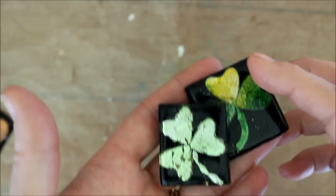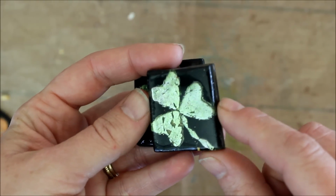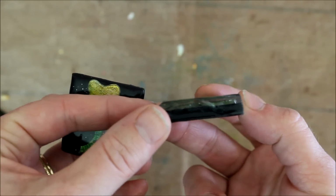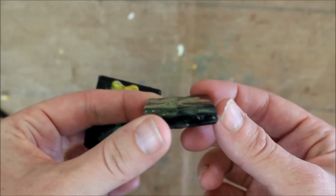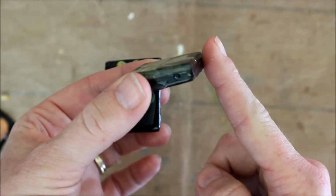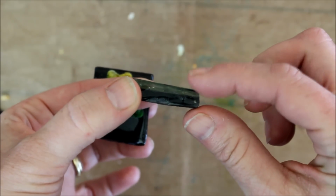So here I am with my finished project. This is the one that you saw me make in the video step by step, and as you can see, I cured it and then I added a layer of epoxy resin, and this is a 2-part epoxy that you mix together and you pour and then you wait 8 hours for it to cure and be solid. For this one, I actually added a dam of packing tape all the way around and then poured it in so that I would get that really thick built up look.